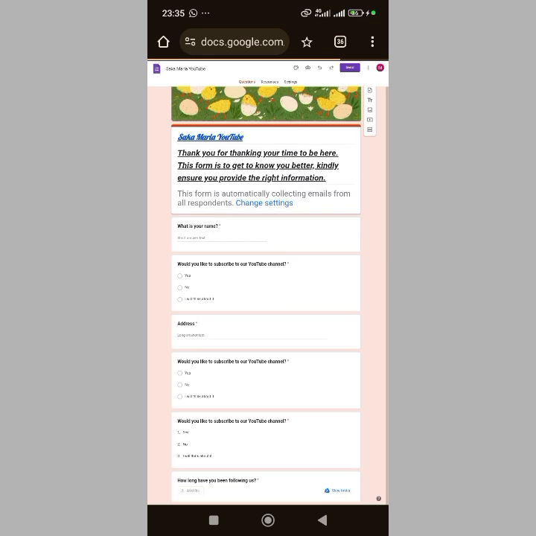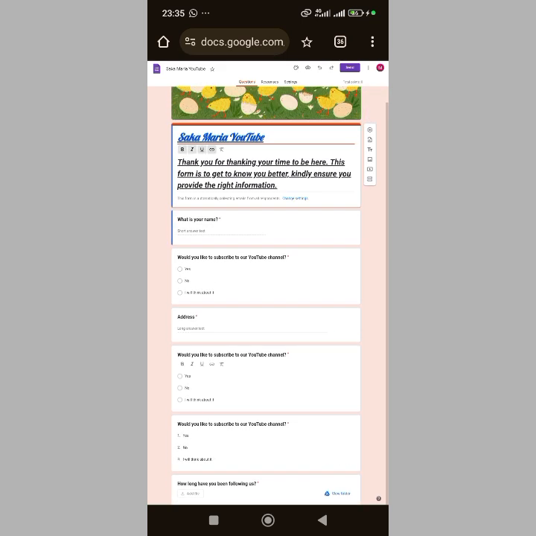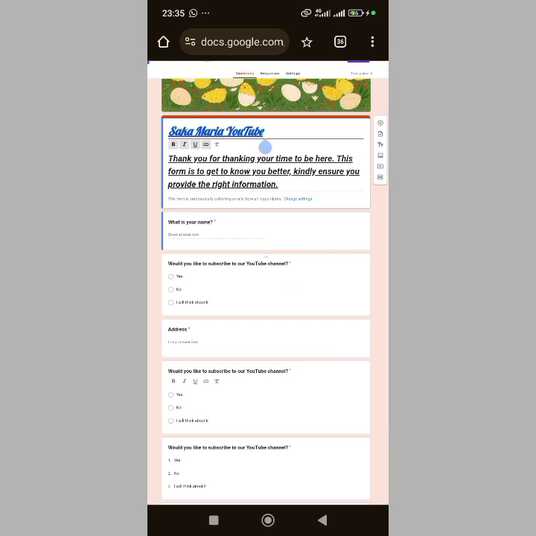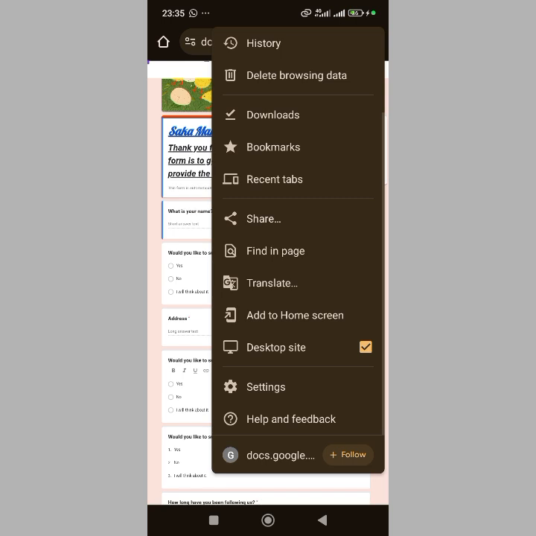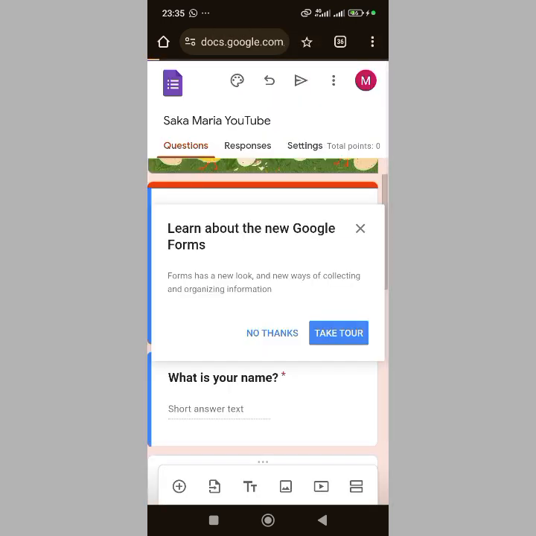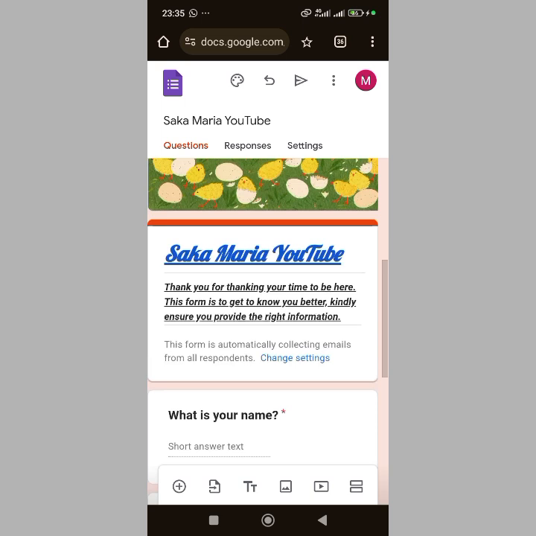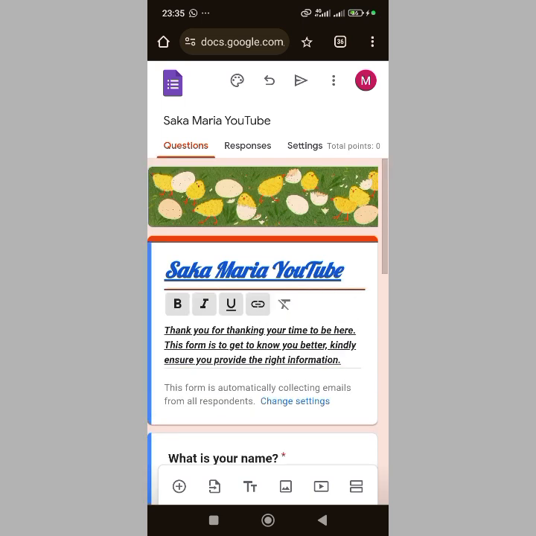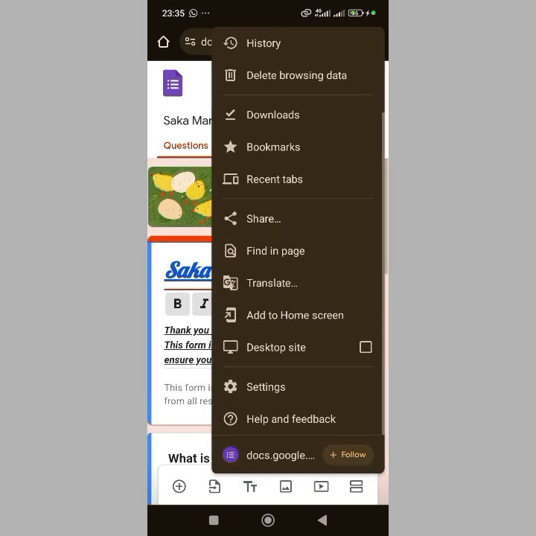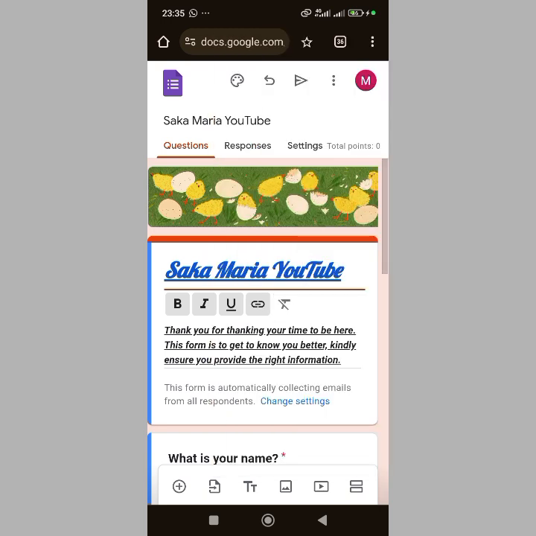I'm rounding up now. So this is it. What we want to do, you can change back, remove it from desktop size so that we can have it on mobile. So what I do is I just click on these 3 dots here, I scroll down to desktop size, I untick it.